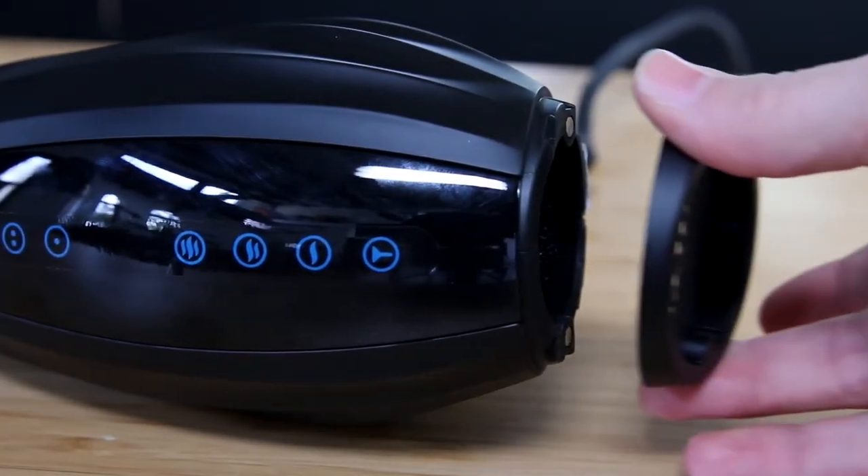The next feature I don't think any other blow dryer has — and let me know in the comments if you've seen it — is a smart sense air filter sensor. That's probably the biggest destroyer of blow dryers: not cleaning them out. The filter is magnetic, so it pops right off the back and alerts you when it needs cleaning, almost like a check engine light on a car. No more excuses for not cleaning your filter. It also has tourmaline ions to help reduce frizz and add shine, and it comes with that added bonus diffuser.